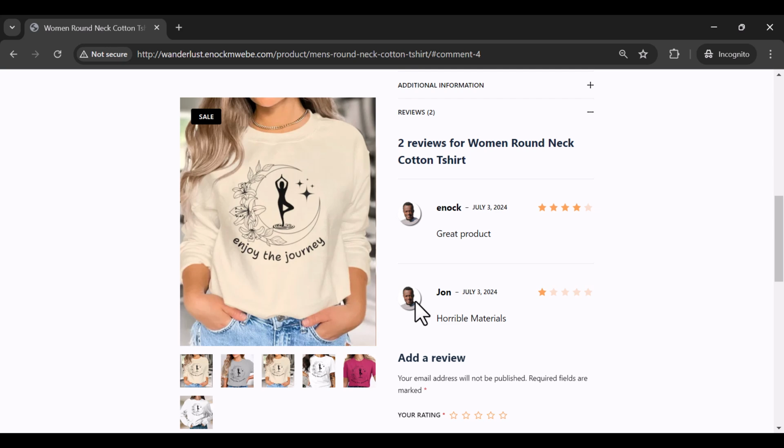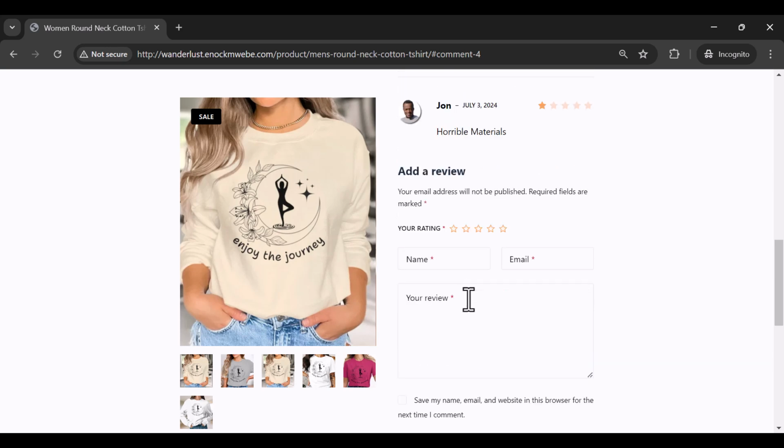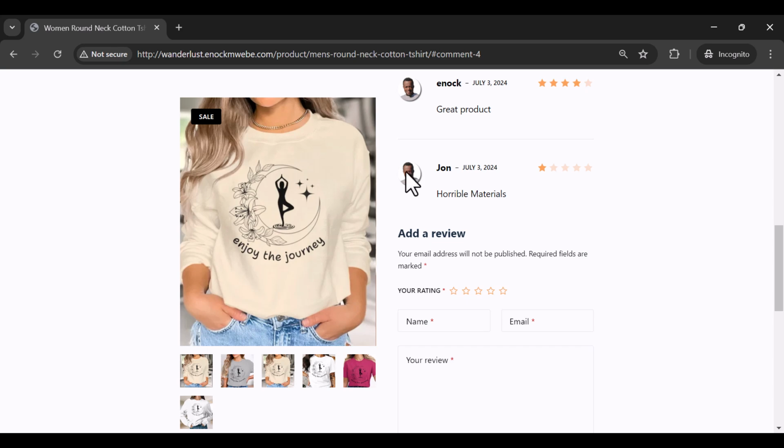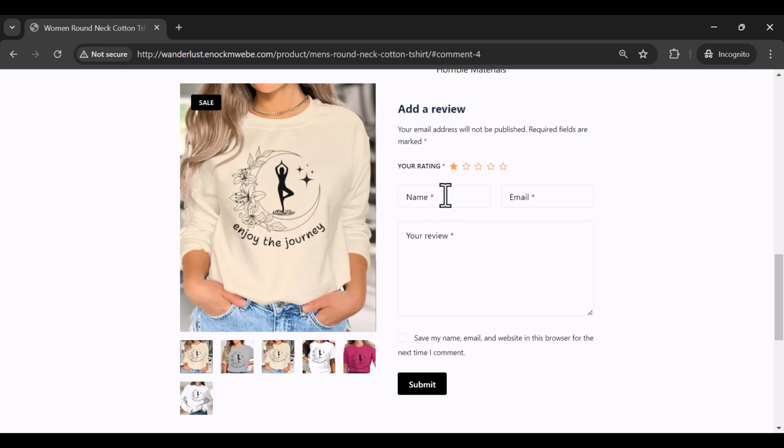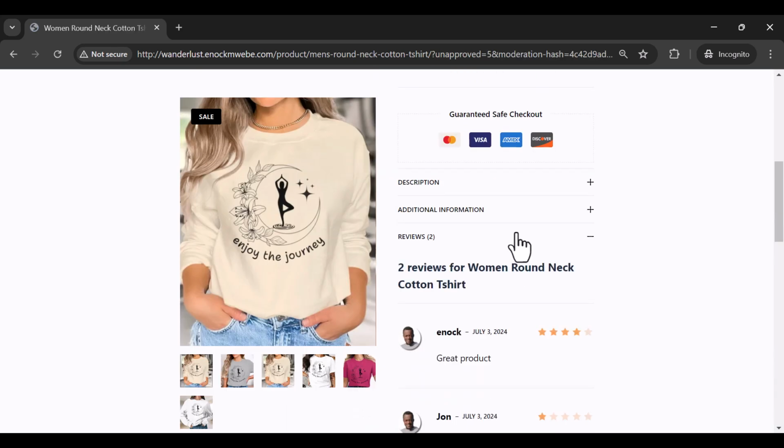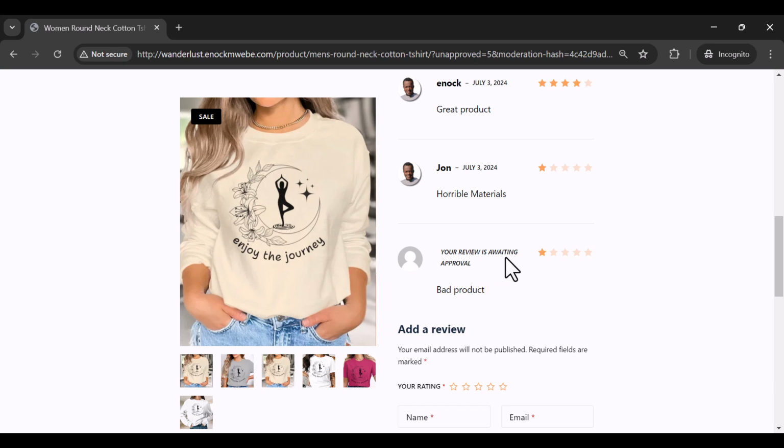Now I'm sorry, but it can detect that I am logged in. Actually, let me use a different email. It's only adding my profile picture because of the email that I used. Okay, let's try to redo that again. Maybe this now is called Maurice, and probably they left a horrible review. Okay, and they did that. So when someone checks out the review, they're going to find that someone left that this product is a bad product, please don't buy it. And you don't want any scam reviews.